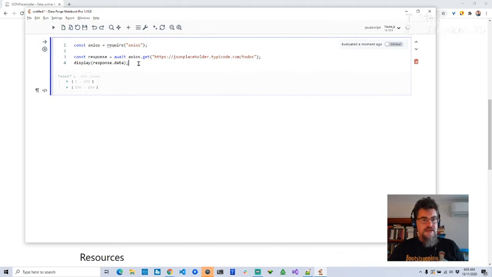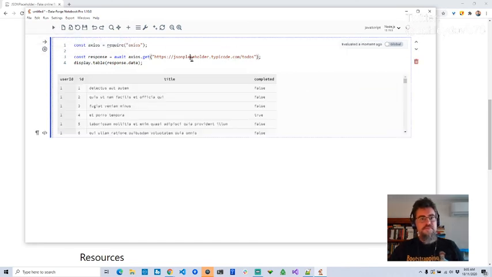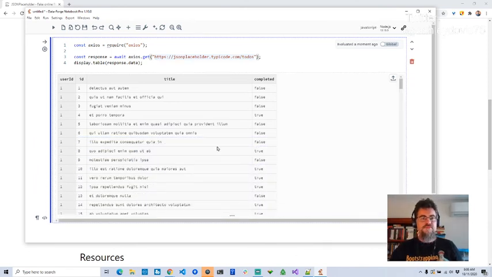Well, that isn't exactly the format I wanted, actually. What I want to do is display this as a table. I think that'll make it easier to understand what's going on here. So you can see we've called the REST API and we've displayed it as tabular data. So just a small example of what you can do with NPM modules in DataForge Notebook.